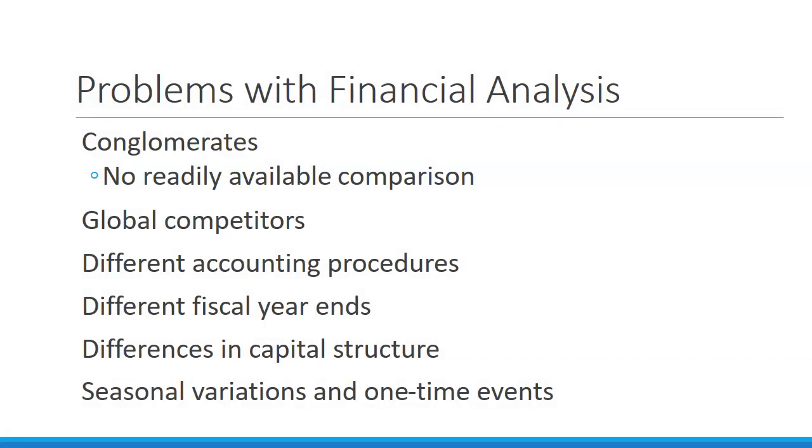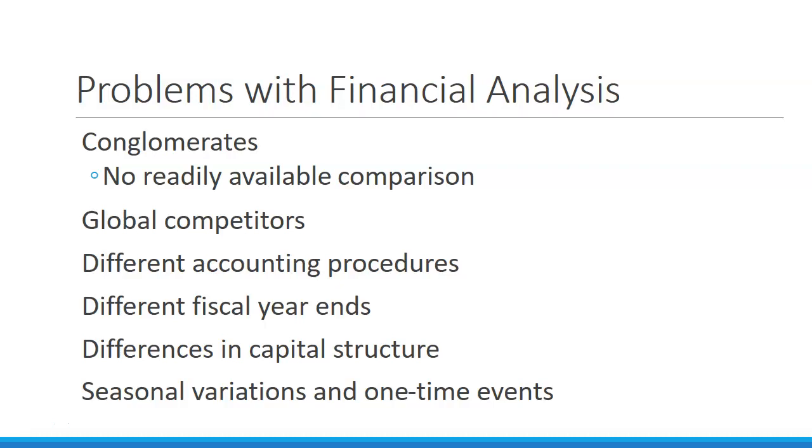One is that we might not have readily available comparison, and that is because our company is made up of multiple things that we have bought that don't have a competitor or don't meet within the same thing. So this is where I was talking about if I own both retailers and manufacturers and grocery stores and restaurants, they all operate within different industries. So comparing myself as a whole with another company as a whole, it would be difficult for me to find another big corporation that owns that same mix of businesses.